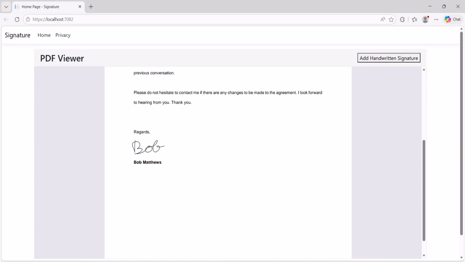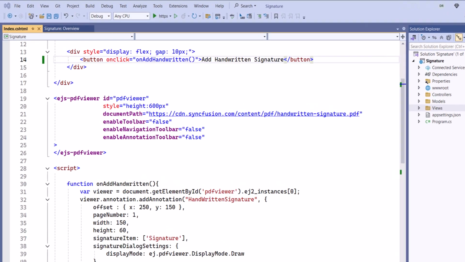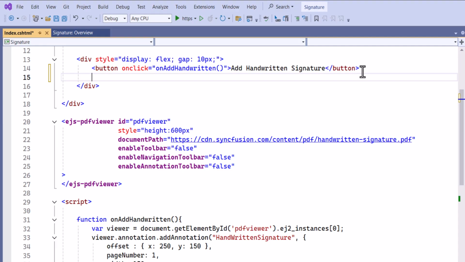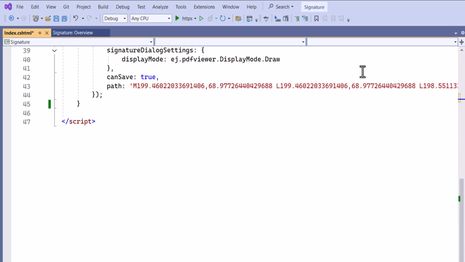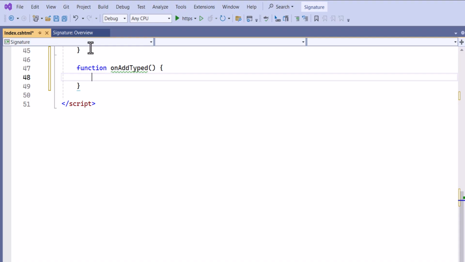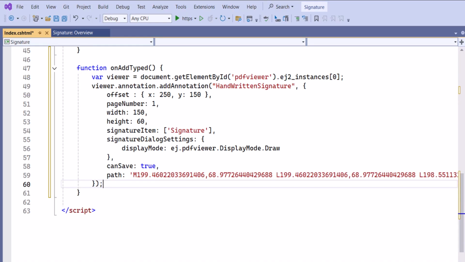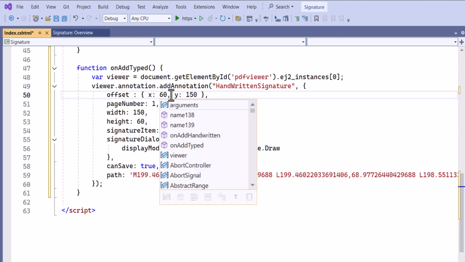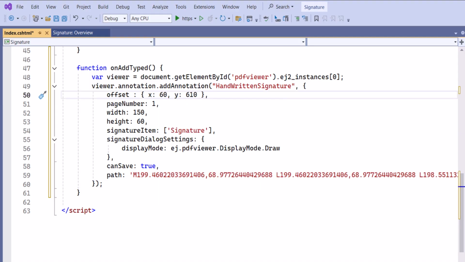Next, let me show you how to add the signature as text programmatically. I add a button to insert the signature as text and define its on-click event handler. Inside this handler, I reuse the previous code with a few modifications. I update the offset value to specify the position for the text signature.